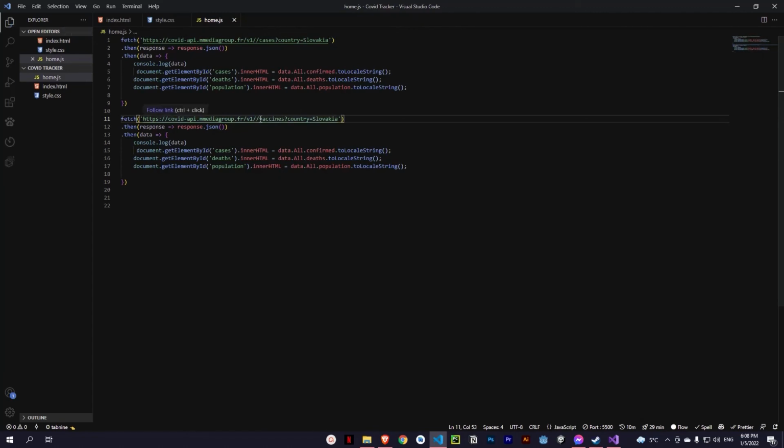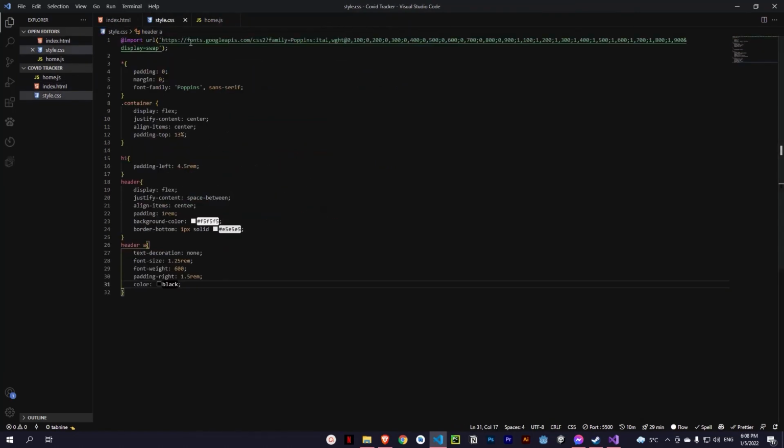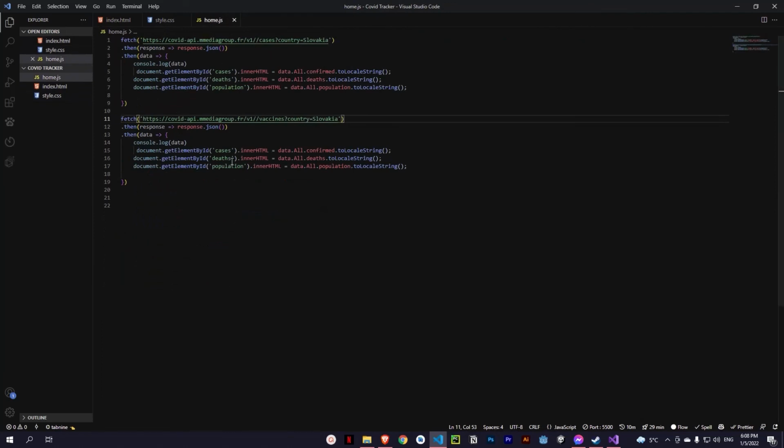Yeah, that's the URL for that, and everything is the same here, but we don't want the cases, we want vaccinations. So let's copy the vaccinations and let's add vaccinations. Not data.all.confirmed but data.all.vaccinated.